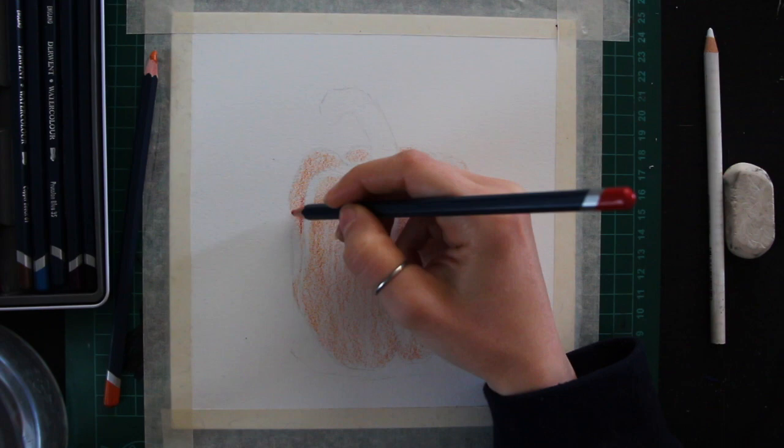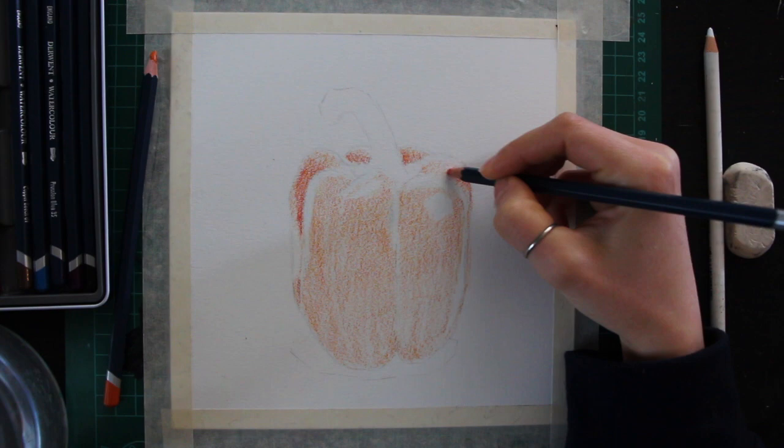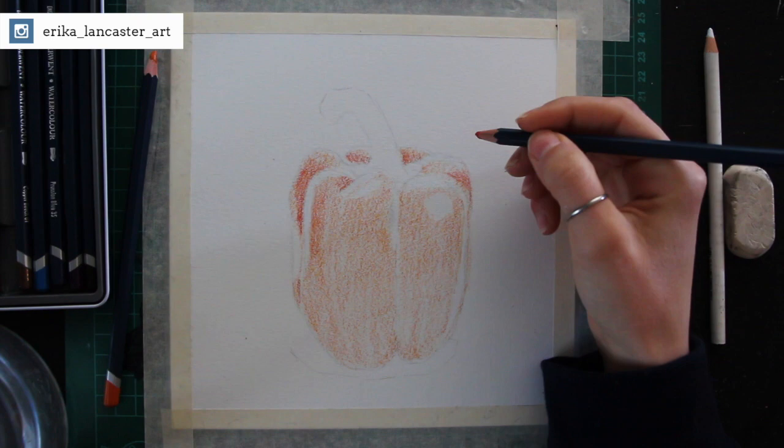So the very first color that I went in with for that first layer was my orange. I went over the entire body of this pepper with my orange, except for the white highlights, which were already protected with my regular Prismacolor pencil. And then I went over certain sections again with a second layer of this orange in darker value areas.